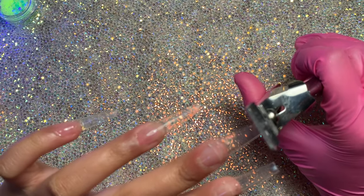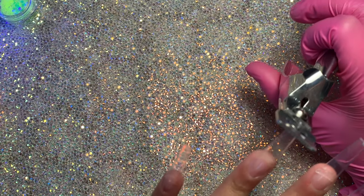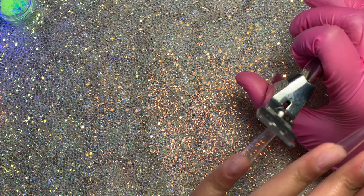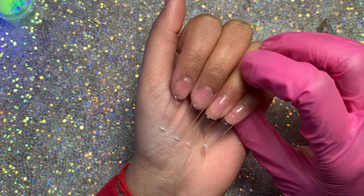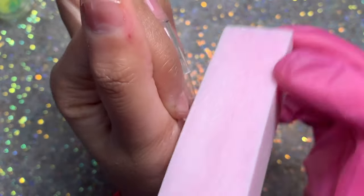So for today's nail length, I'm just going to be trimming down the tiniest amount of the nail tip. I could have probably got away with even filing it, but I was just a little bit lazy, so I'm just trimming it down ever so slightly. I wasn't too bothered about the numbers showing because I was going to cover that up with glitter anyway.